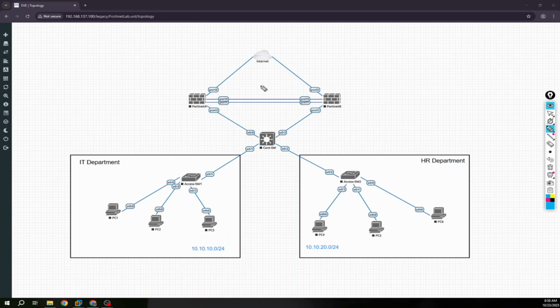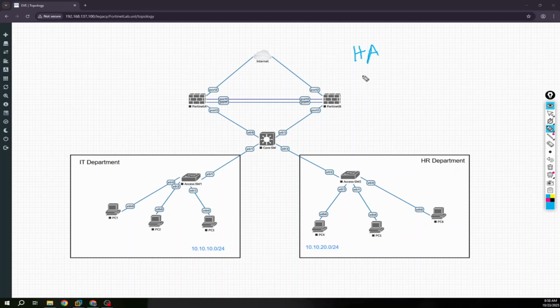So when both firewalls are added to the network, it will give an extra path to communicate and the connection to happen.